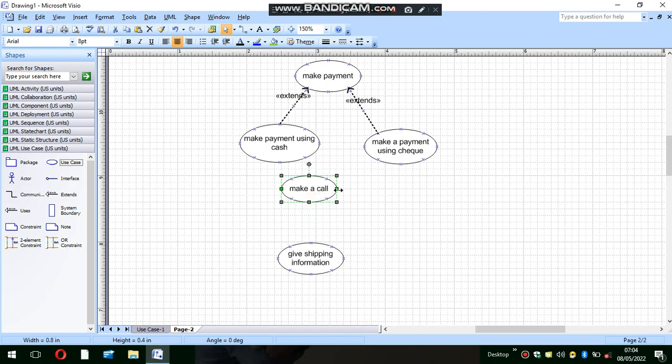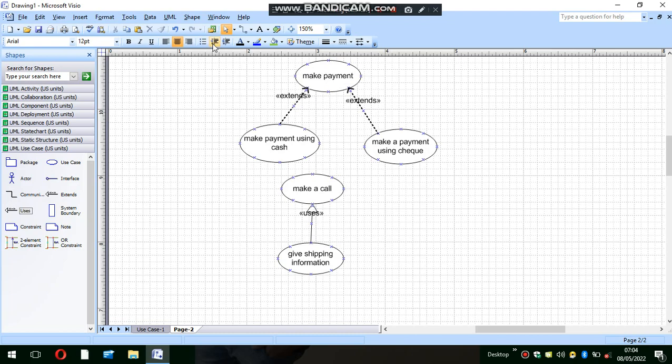I'm going to show an include relationship. So I'm going to go here on the packages. I'm going to just drag and drop it here. So the arrow must point to the must do. Make a call, that is a must do, as you can see. And we know it's a dotted line, but here by default it comes with the word usage. So I have to change it to the word include.